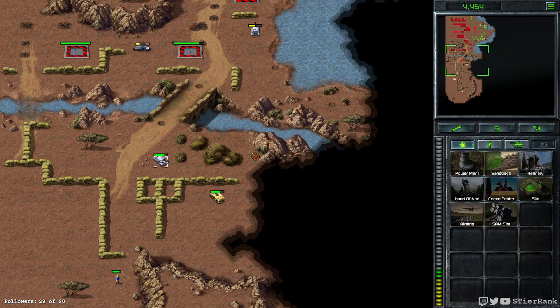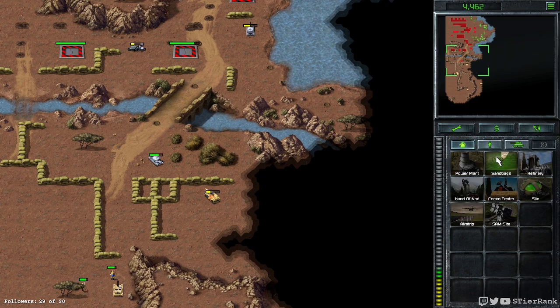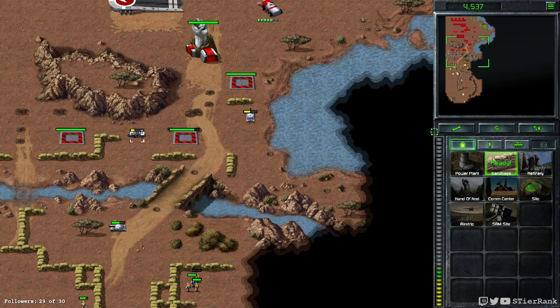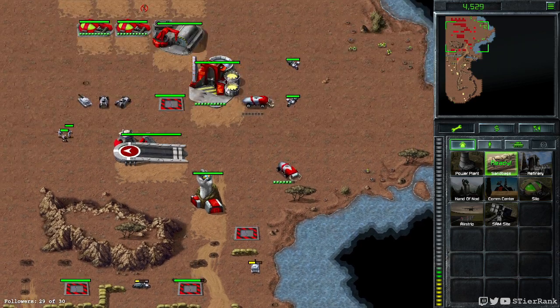Building. Construction complete. Structure sold. Construction complete. They're just looking for a way to rush me, aren't they? Look at that. Yes, sir. Construction complete. Affirmative. Yes, sir. Repairing.